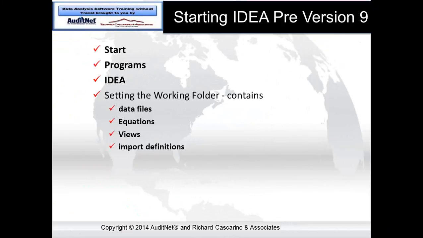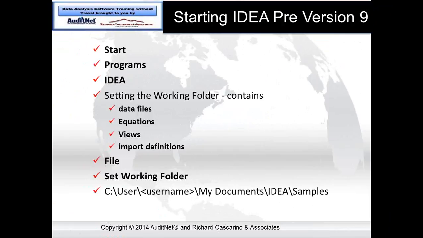Now the working folder in version 8 contains your data files, any equations, views of the data, and any import definitions for bringing it in. Okay. We'd then go into our file and set our working folder, and there's a typical working folder, the username, My Documents, IDEA Samples. Okay. That was for version 8.